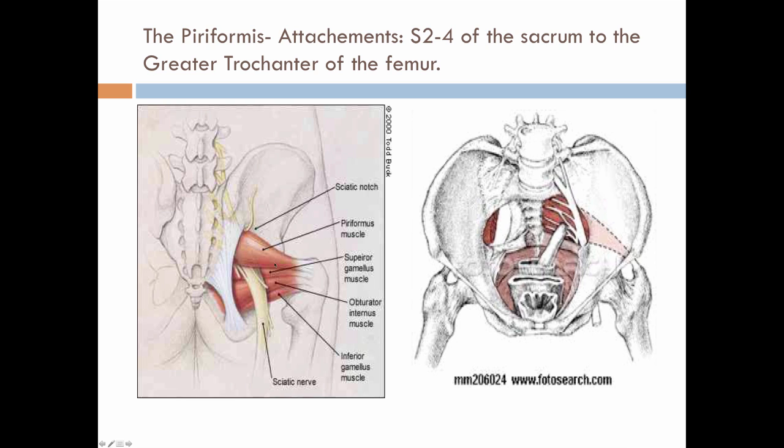Now this is a posterior view on the left. If we look on the right, here you can see the phantom piriformis behind the innominate, and then it comes up and attaches on the anterior surface of the sacrum. And just one thing to push your thought process forward a little bit, or fast forward. If you look at where this attaches here on the sacrum, and think about the piriformis, if we go back over this posterior view, in this neutral position, when the piriformis contracts, it's going to externally rotate the femur.